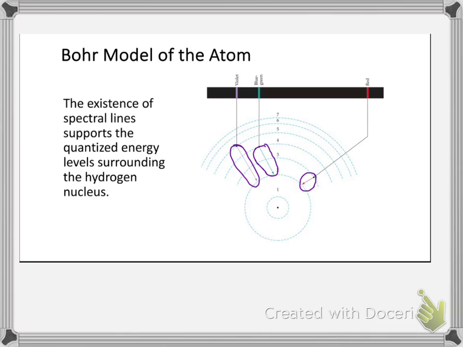So in the Bohr model, or what we call the orbital model, you have the nucleus surrounded by an electron that orbits in specific levels. Now, what we're going to learn in the next video is the electron doesn't orbit. It still has specific levels, so it's quantized. That is true, but it doesn't orbit.